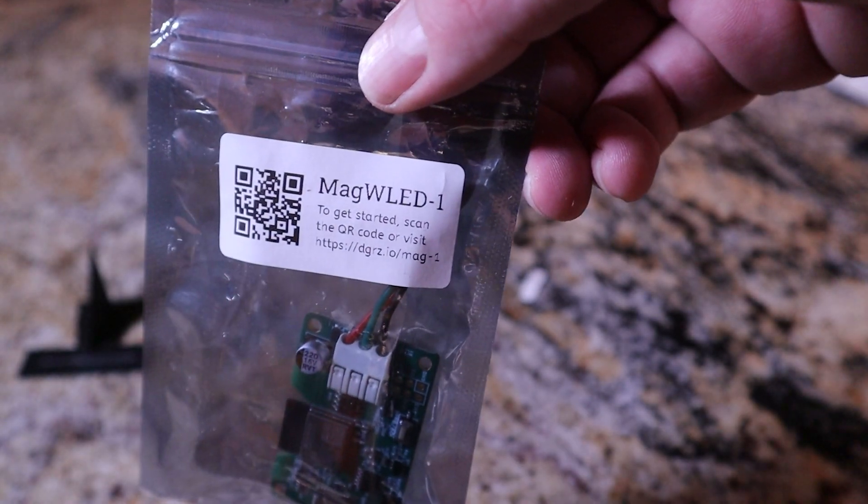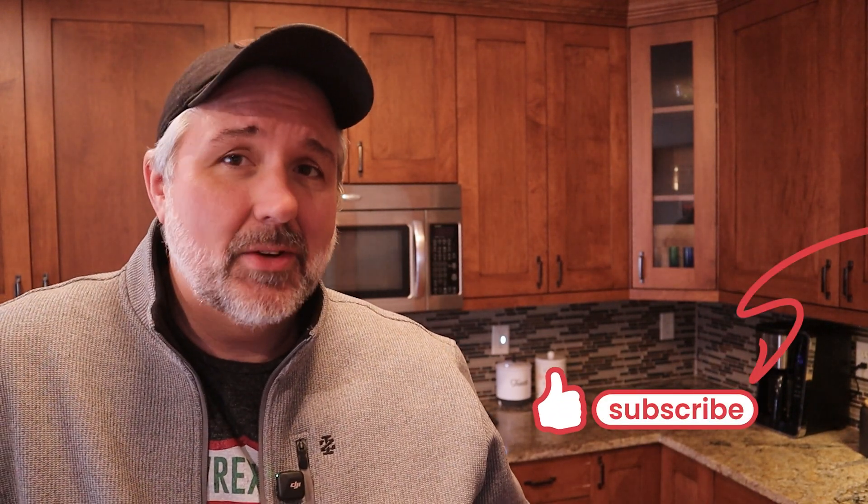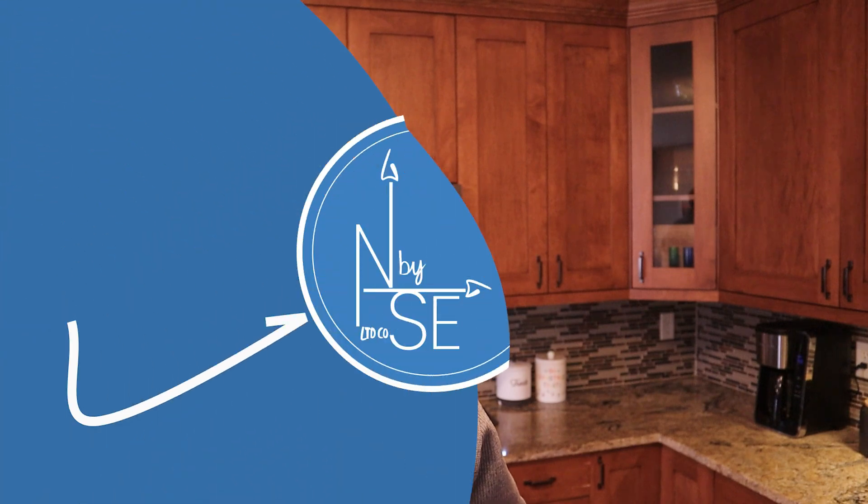I have designed and printed out an electric containment box for these LED light controllers. I'm going to give you that along with all the materials I'm going to use to do this. So come along — we're gonna put in some programmable LED lights, maybe turn my kitchen into a rave, and I hope we have some fun doing it. You guys have been so amazing liking, sharing, and subscribing — I can't tell you how much it's meant to me. And without further ado, here is the LED under-counter programmable light setup.